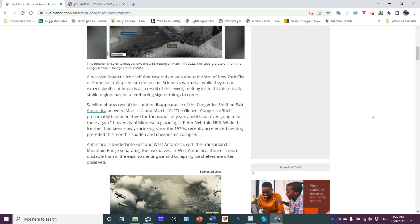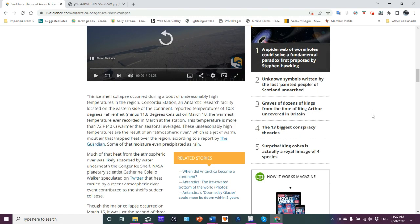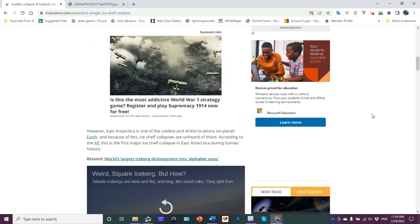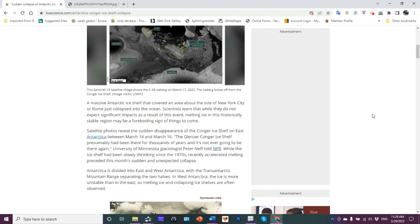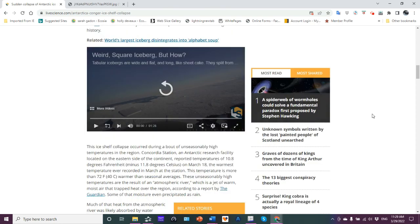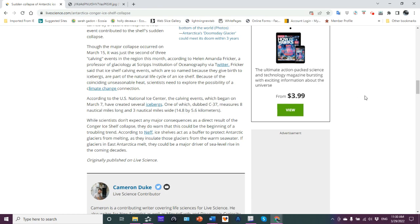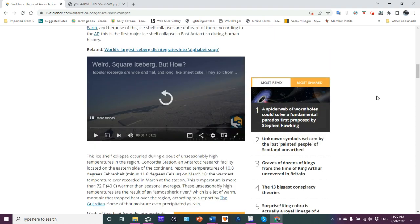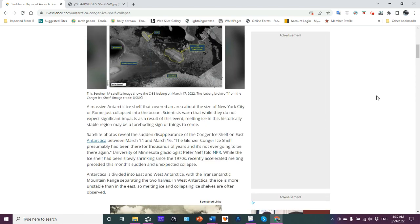Well, you got a piece of ice that, let's see, where did I see the dimensions of? It was something like 14.8 kilometers by 5.4 kilometers, something like that. I'm looking for the dimensions. Here, 14.8 by 5.6 kilometers was the size of this thing. Now that's just the area. What's the thickness? How many meters tall was that? That will melt, and that will add to sea level rise. Even if it's a fraction of a millimeter, it will add to sea level rise. So you really cannot dismiss that.